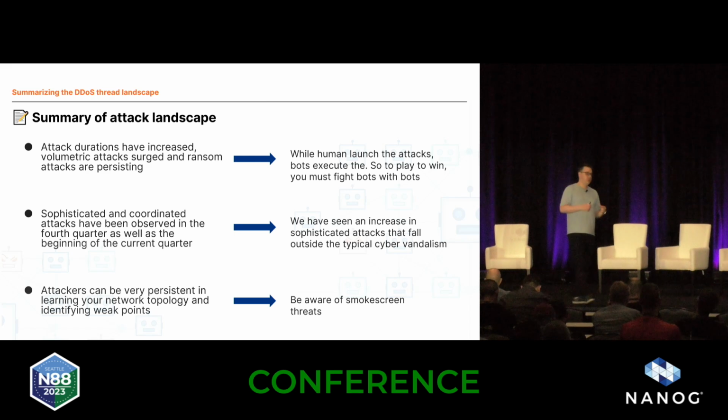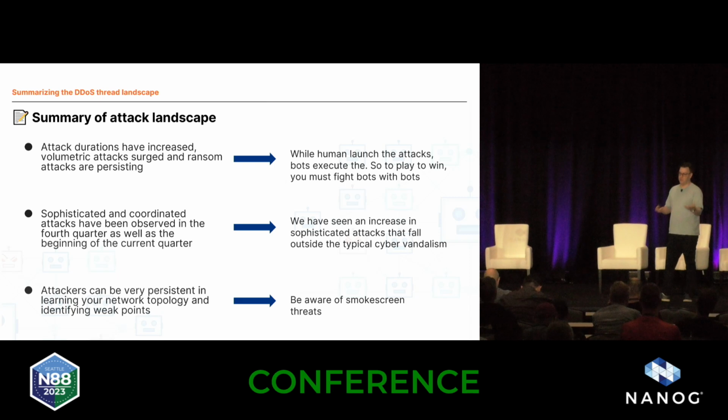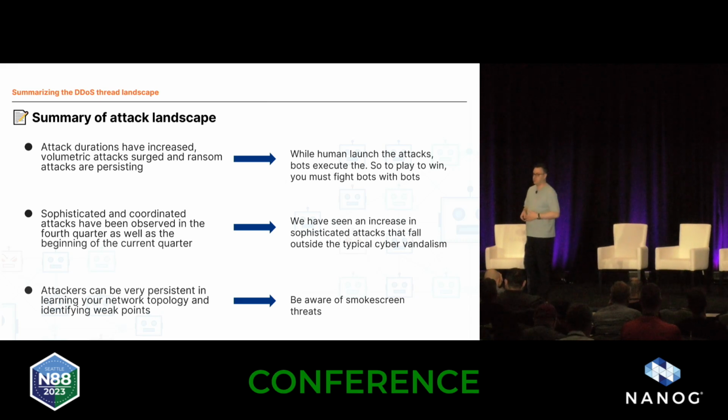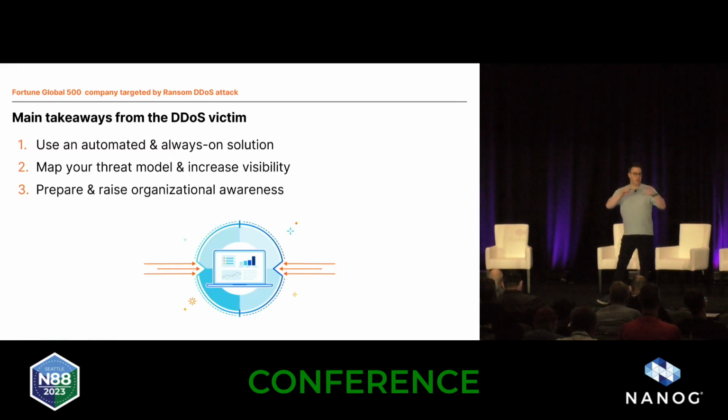What I'm getting to is that the attacker identified a stateful firewall inline, and they took advantage of the stateful firewall being there because they saw SYN challenges and stuff like that, and then they bombarded it until it failed open. So that's an example of how attackers will try to understand your network. So put your attacker cap on and think, how would you attack your network? And then deal with those. And so those were the main takeaways of the landscape.